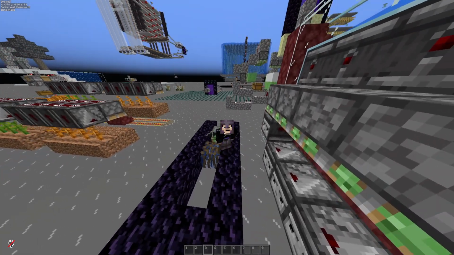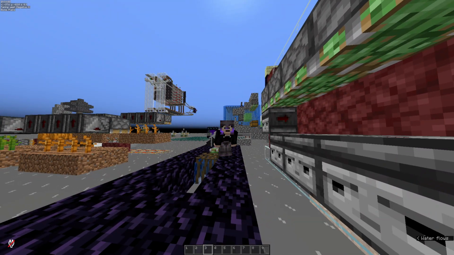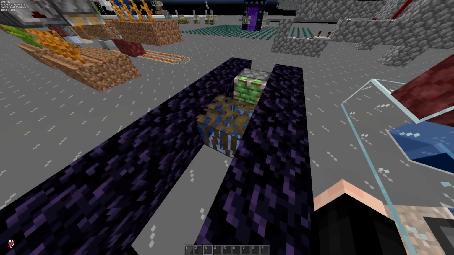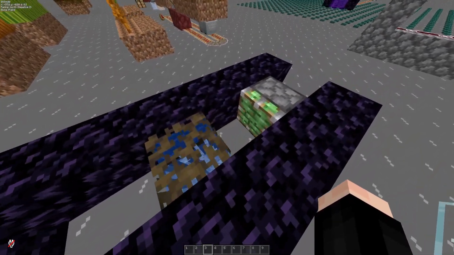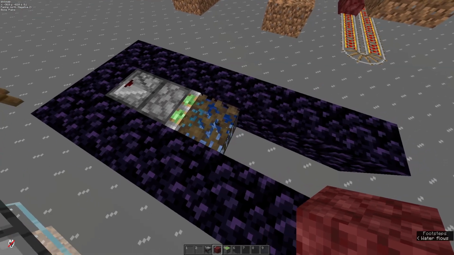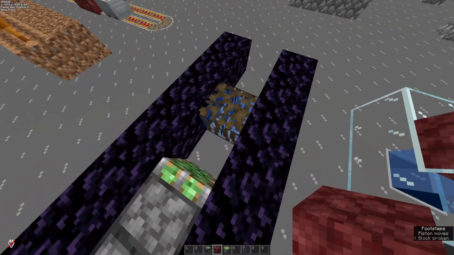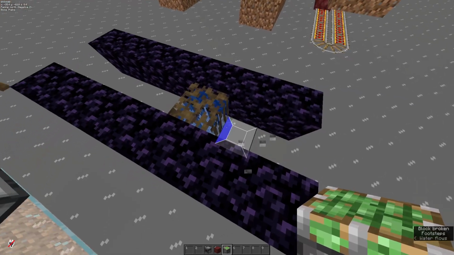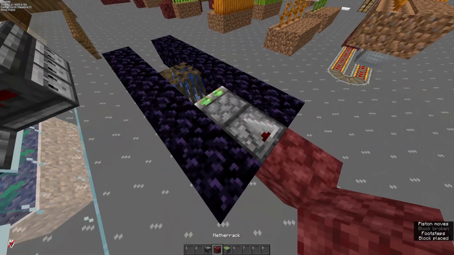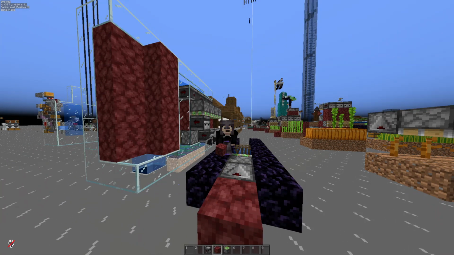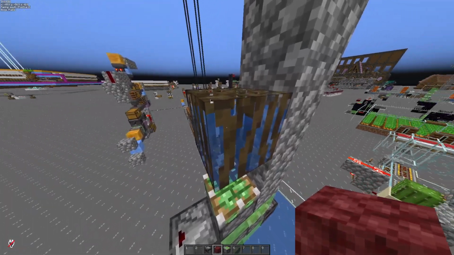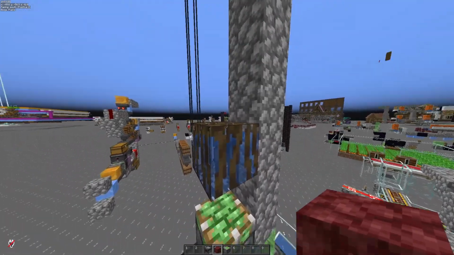So in the past couple episodes, especially when it comes to the storage system, you'll notice that we use a lot of waterlogged mangrove roots. And the reason being, it's quite simple. It's because when a waterlogged mangrove root gets pushed by a tick from an observer, it would change its waterlogged status. And it doesn't matter which direction it goes, it'll get pushed. But we could take this to another level, because not only does a waterlogged mangrove root go left and right, it can go up and down.